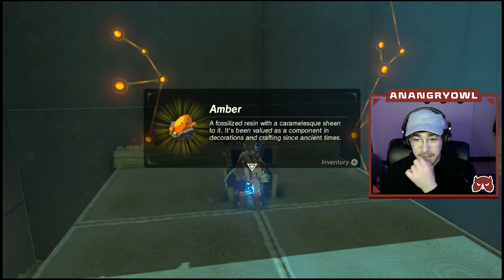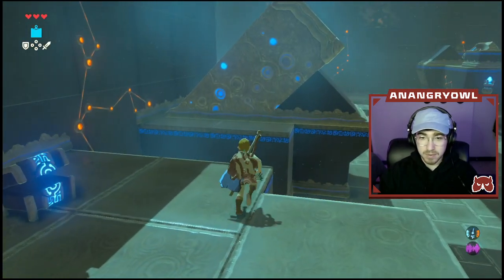Amber. Resin caramelized sheen, a valuable component for decorating and crafting in ancient times.